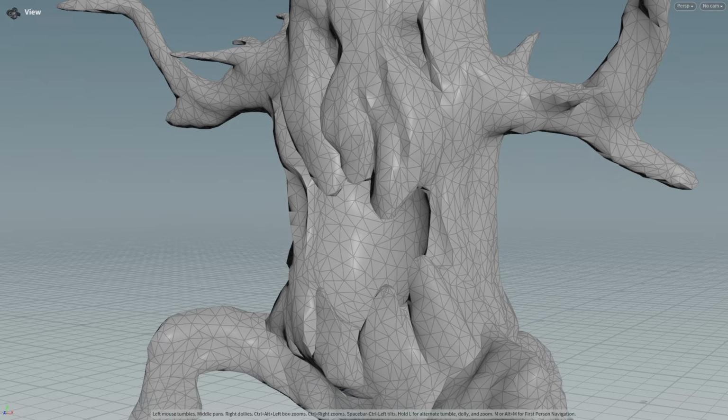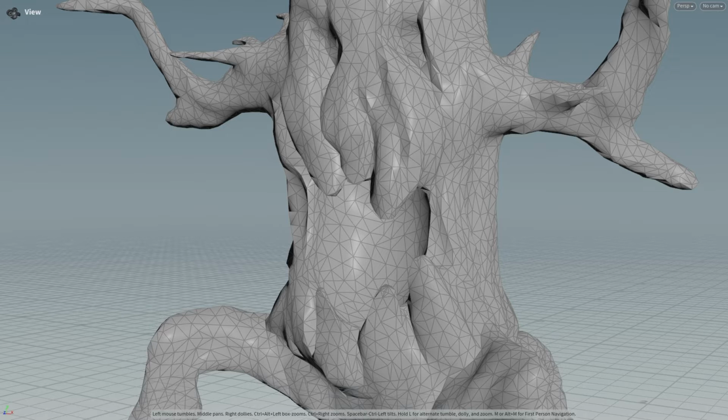We are pretty confident you'll find use cases for this despite it being in beta, especially on organic shapes like this tree model. However, we are lacking some features we feel are required for this to come out of beta.